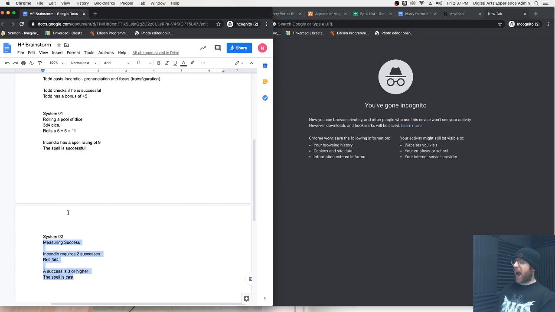Because the other fear I have with this particular system is you're going to get ridiculous numbers really easily, and I want very young adults and children to be able to play this easily. Not that they can't do math, but when you've got a level 50 spell or a level 50 rating for it to be successful, that might be really tough to calculate very quickly. You're going to keep other people waiting, and it's going to bog things down a little bit. So I think this is going to be the way to go.